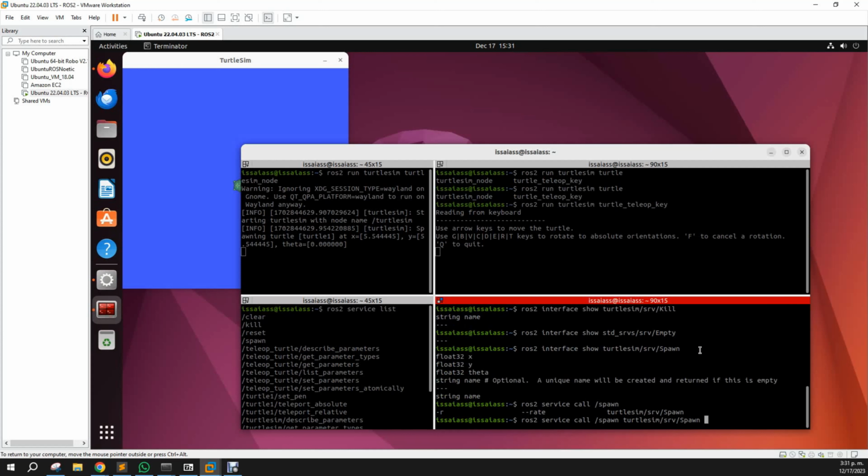And the type of message. For the type of message, we will try just only with the dictionary for the message. Let's see. We have X, comma, Y, comma, and theta. And the name.